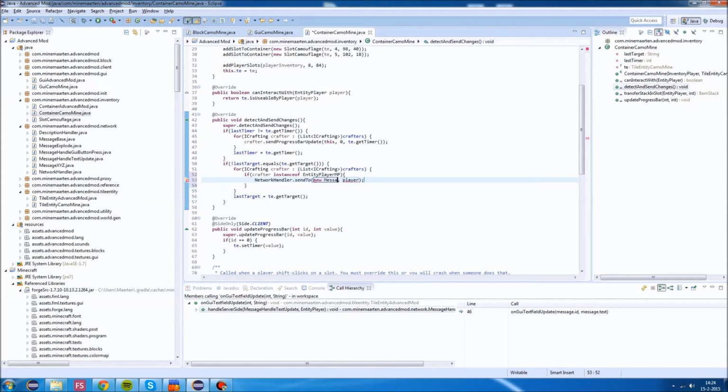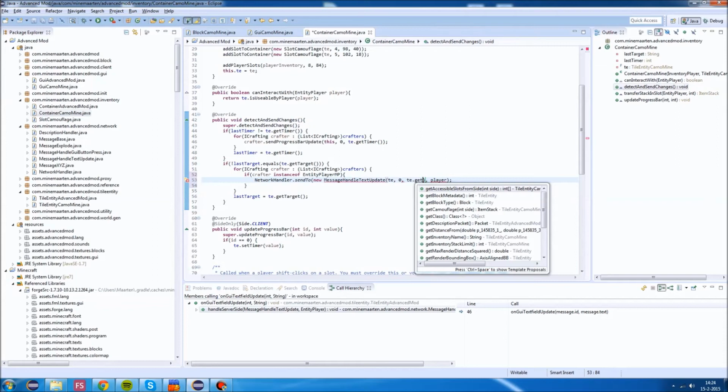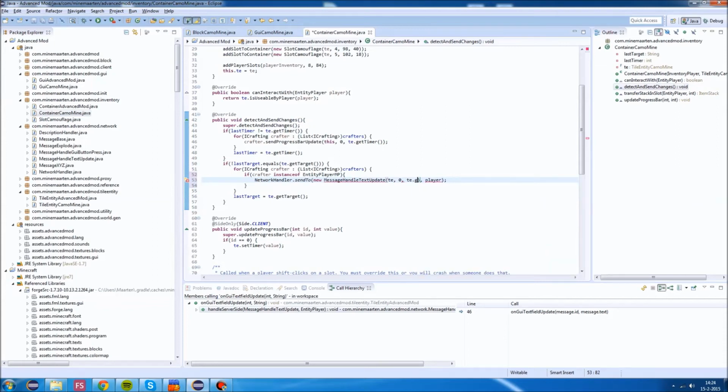new message handle text update, the entity, the ID, the text, which is t get target, and the player, which is the crafter, which just needs to be cast.